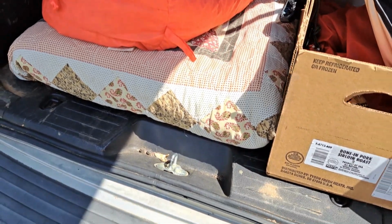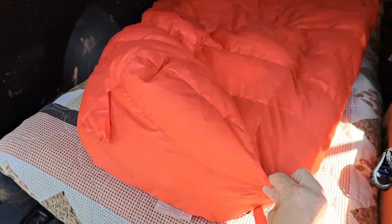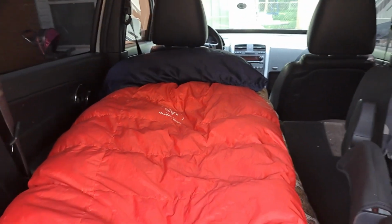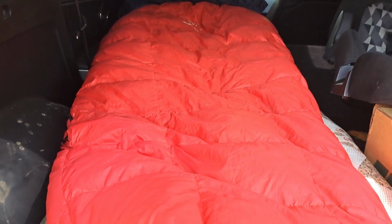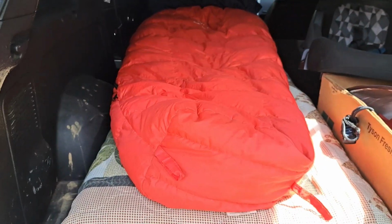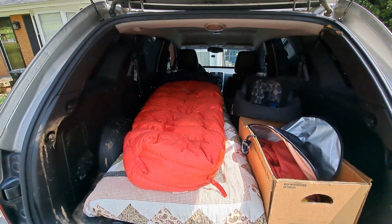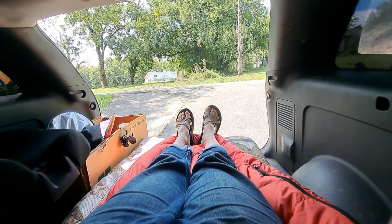Alright, so I just covered the sheet with another blanket just so I have an extra. And I've got my sleeping bag, got my pillow. So that'd be my, sorry about the traffic, that'd be my sleeping portion. Let's crawl up in here and see what we think. Oh yeah. Nice and comfortable. Let's scoot all the way up. Perfect.